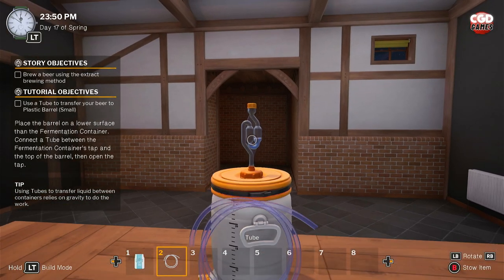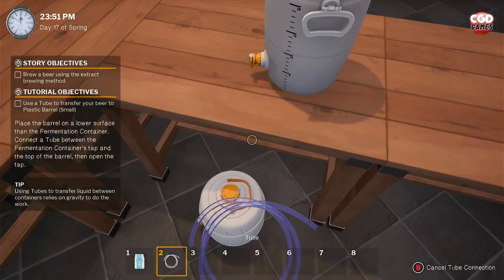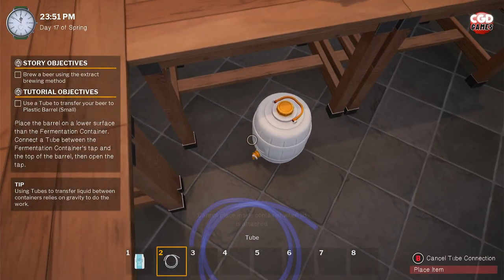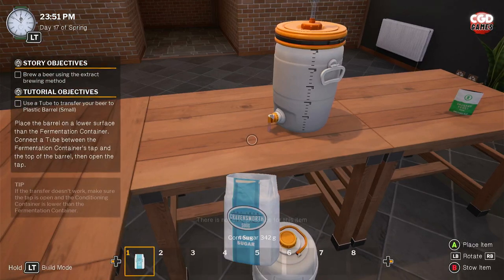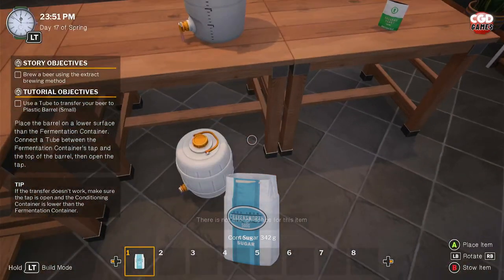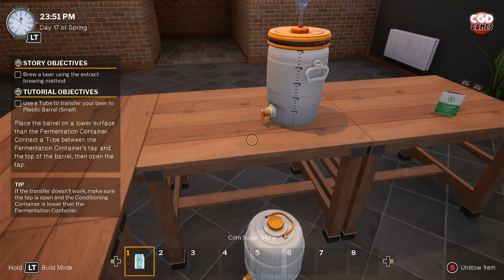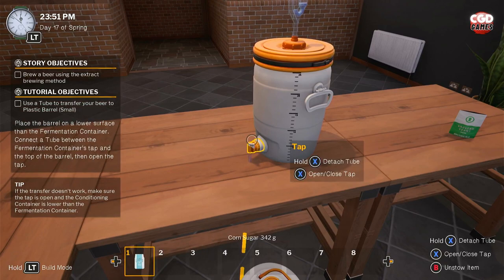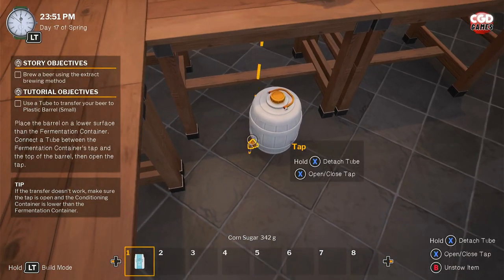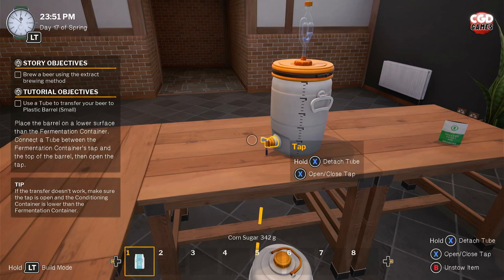Connect a tube from the fermentation container's tap, which is there. Connect tube to that tube, is it? Connect there. There we go. Have I done that? Is it done? I can't tell if that's done or not. Hold, detach tube. Open tap. Open tap. So is that working or not?